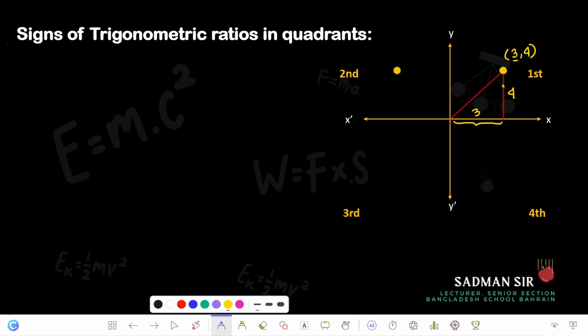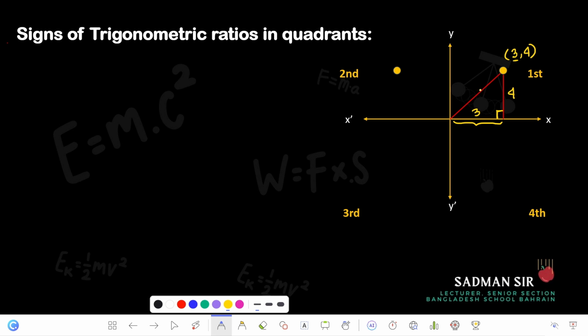Then let us complete a right angle triangle by joining the point (3, 4) with the origin. This is the (0, 0) point, that is the origin. As this is a perpendicular, this is 90 degrees, and this triangle is a right angle triangle. Now, in a right angle triangle, if I know the length of two sides and I want to know the length of the third side, there is a theorem we can use. I hope you can guess, that is the Pythagoras theorem, right?